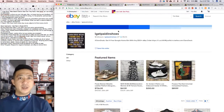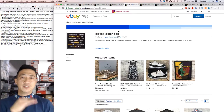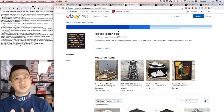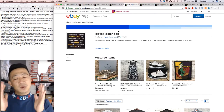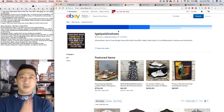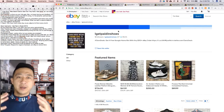You're going to have to increase your stores, guys. eBay is moving towards free returns, and I was mistaken. I thought that you could get away with it by charging shipping and then doing free returns, and that way you only eat shipping one way. They're not going to allow that anymore. They're going to change it, so you have to eat shipping both ways. So guys, if you want to continue to sell on eBay, please start doing a little bit larger of a volume so you can afford to eat some of these costs. Otherwise, you're going to get destroyed. So got to do more volume. Got to move with the changes.